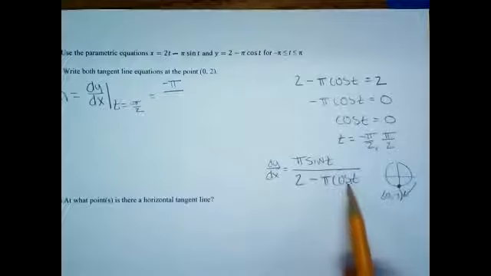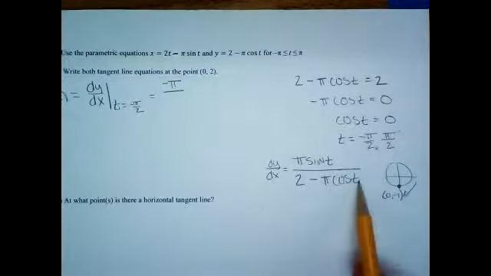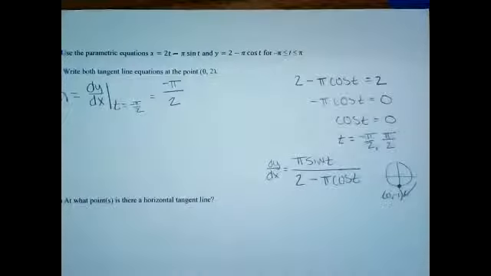And then down here, cosine at that point, cosine's the x value, so that's 0. This whole thing's going to go to 0. And so you would just get 2. I think that's kind of interesting. We plugged in negative pi over 2 and we got negative pi over 2, which is interesting.